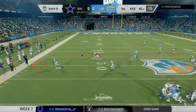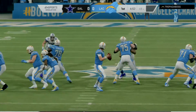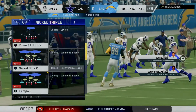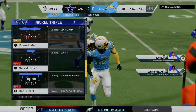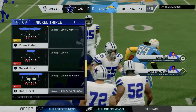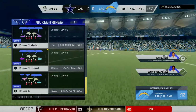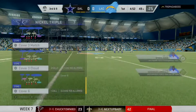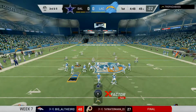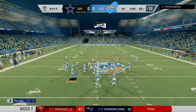Now Rosen looking to throw. And he will find his man on the outside. And he's out of bounds just before the midfield stripe at the 49. And just a small glimpse there as to why they like this rookie so much. That's why they lit up a little bit in our meetings with the coaching staff, didn't they? Yeah, when we talked about him, they did. You know, they like his work ethic. This guy's running every route well in the route tree and getting better at it all the time, really honing his game. They expect a pretty good jump out of him as things continue to move on.